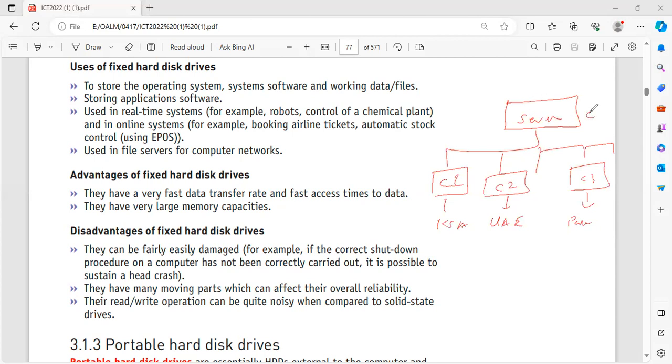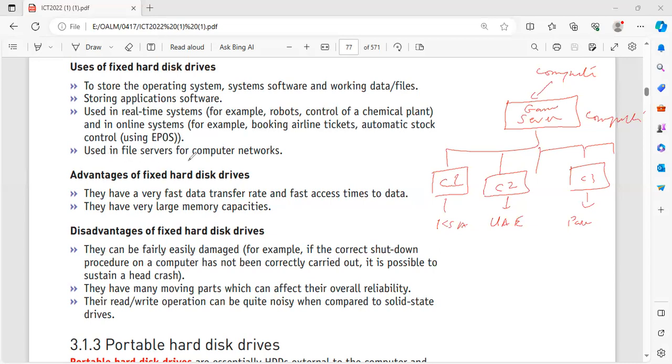The server is a powerful computer, a kind of computer which provides services. So right now we can say it is a game server, which connects different gamers with each other so that gamers play with each other. One is living in Saudi Arabia, one in UAE, and one in Pakistan or any other country. Got the idea? So this is basically a computer which facilitates you to play online games.